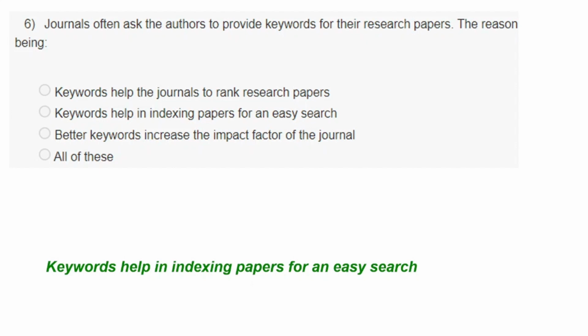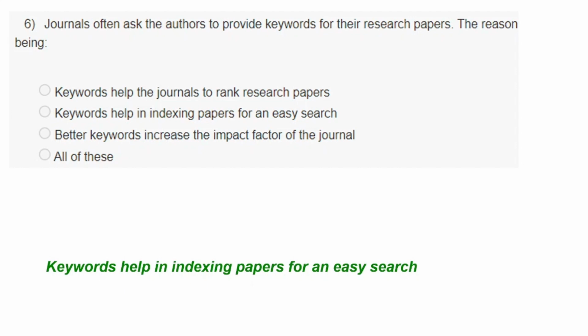That also, better keywords will increase the visibility of the journal, might be, because when you're searching on a platform like Google Scholar where so many journals are available, if you're writing some particular keywords, and if your paper which has been published in a particular journal has a better bunch of keywords, it's easier for that article to pop up. So that might lead to an increase in the visibility and the readability, like people will be reading your article more because the keywords are better. So when they're reading your article more, basically they're reading the journal's articles more because of good keywords. So better keywords might increase the visibility of a journal.